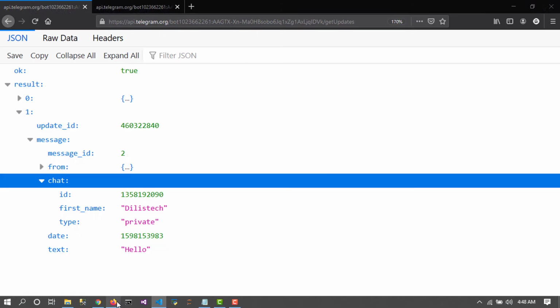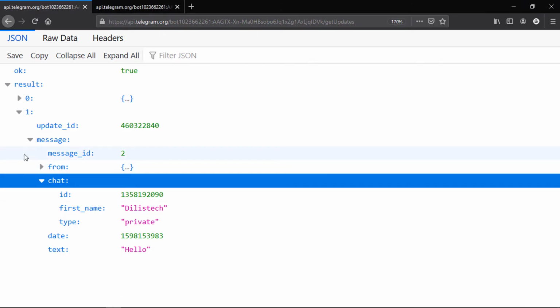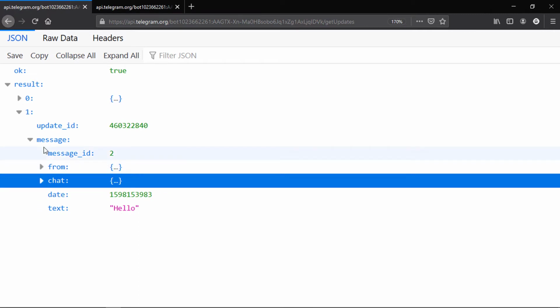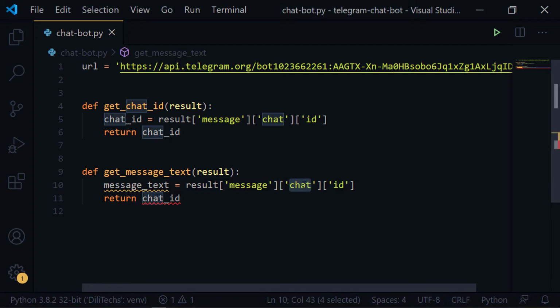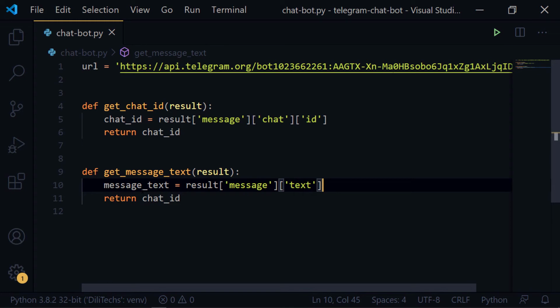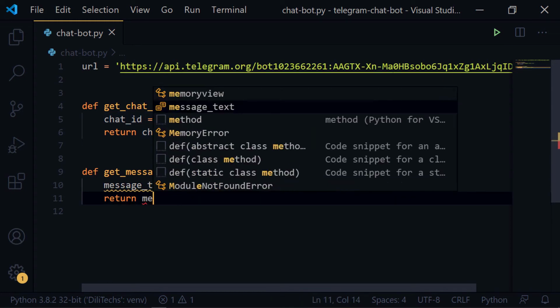To get the message text from this message, see the text you want to get, the value, see the text here. So inside the message we get the text. So we change this one to text, get rid of this one, then we return the message text.